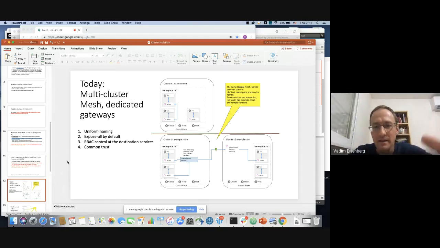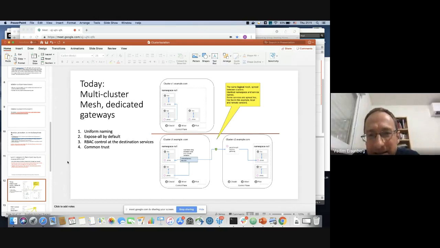So today, this multi-cluster single service mesh, consider this diagram. At the top, you have a single mesh, and at the bottom, you have the same single mesh split between two physical clusters. And we have this pass-through gateway. The idea here is just to connect these two clusters and to form a single logical mesh.